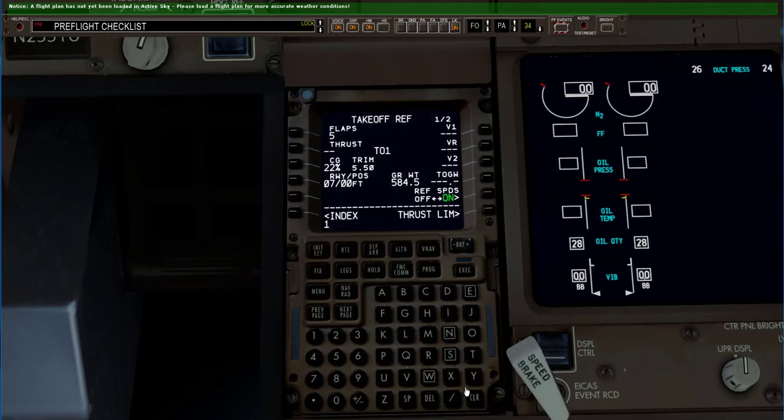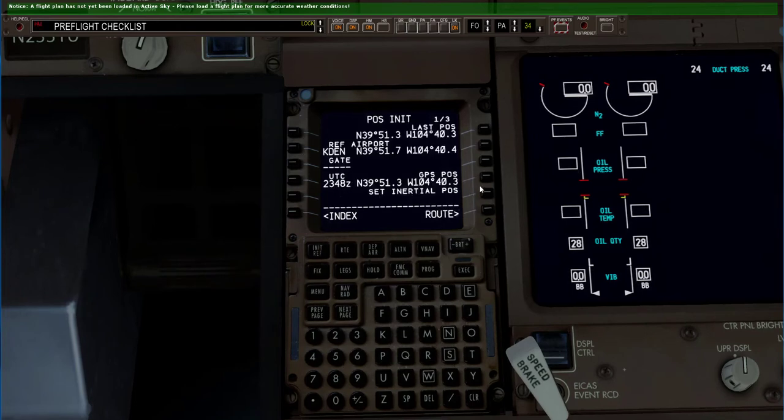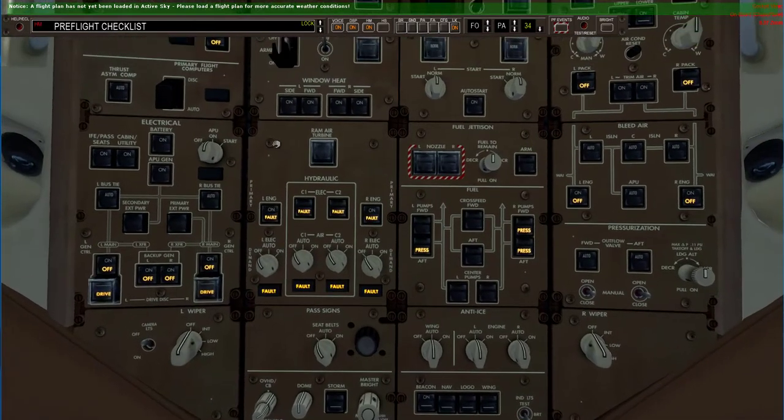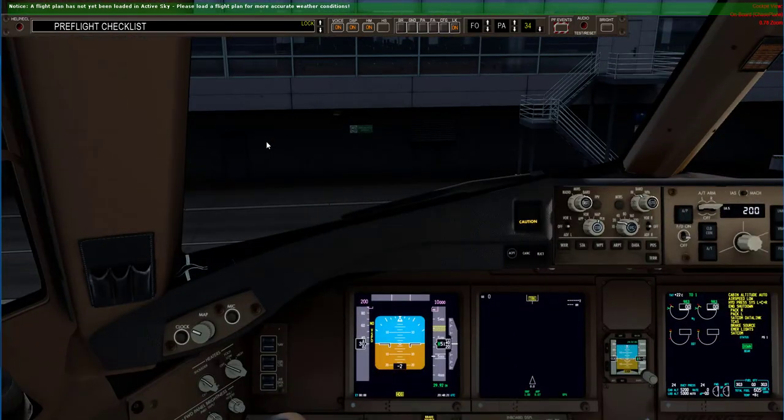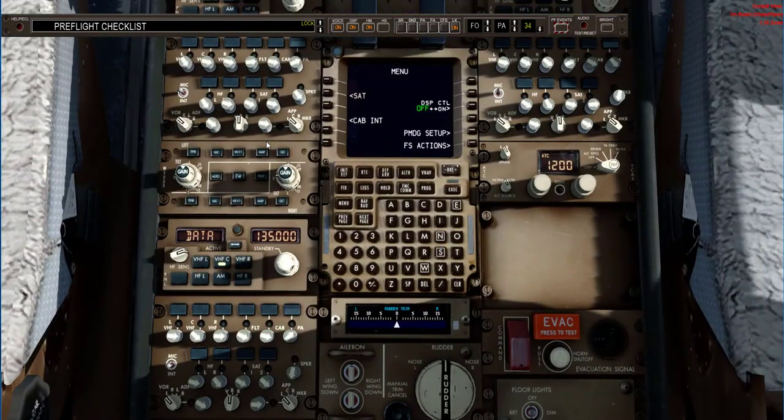No, we don't do 10, we do 15. And we still got, oh, I know exactly what's wrong. Let's go back to flaps 5. If I'm correct, yeah, it is our navs.